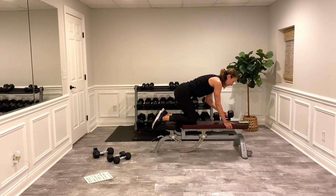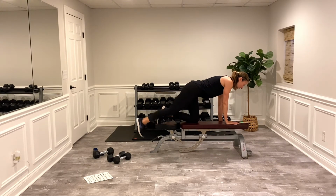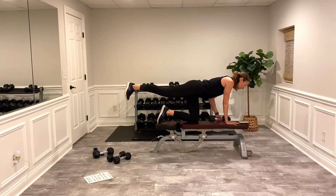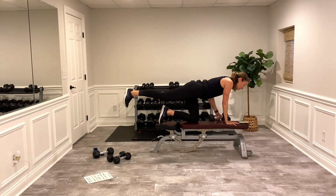Okay, get that weight in that left hand. Put that right hand in. Good. Left leg's gonna be on the bench. Exercise 2. Left arm's out. Pull that right leg up and squeeze at the top. Now one side's gonna feel better than the other. What you need to know is we're fixing those muscle imbalances. Like I said, if you feel at all like you're going to fall off the bench, go to the ground. 3, 2, 1, rest.